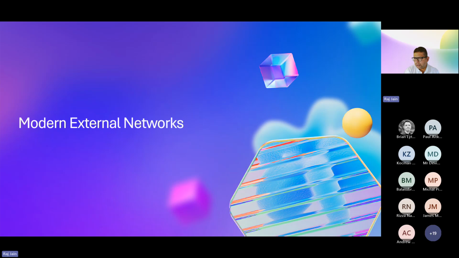There'll be some content that we'll show through slideware, and then I'll show you a walkthrough in a real demo of how a network that has already been migrated from a legacy network to a modern external network looks, and also walk you through the process of how you would set up your modern external networks for your legacy networks, including kicking off your content move from your legacy network.